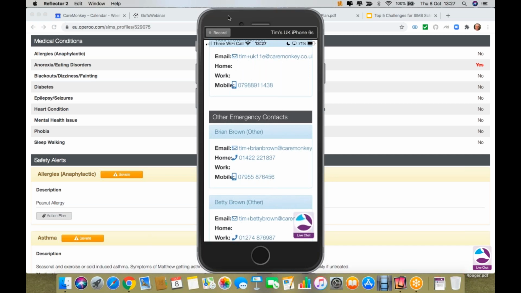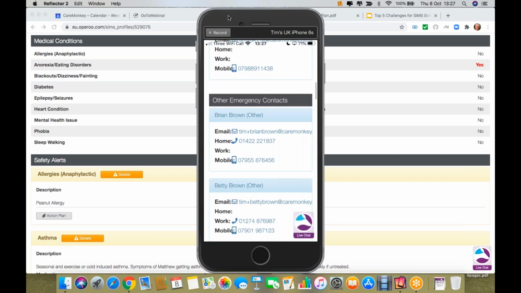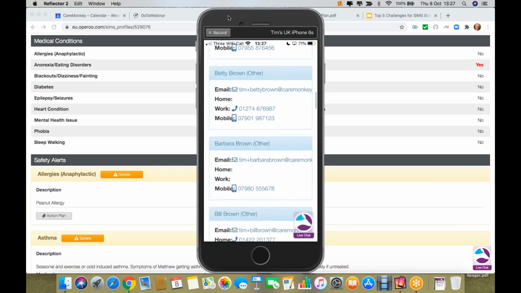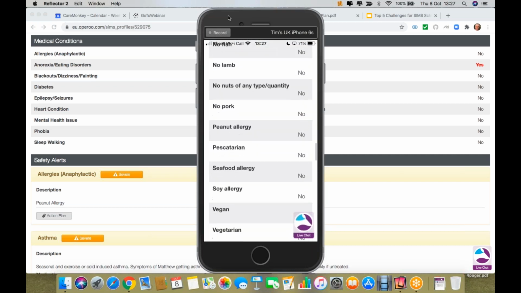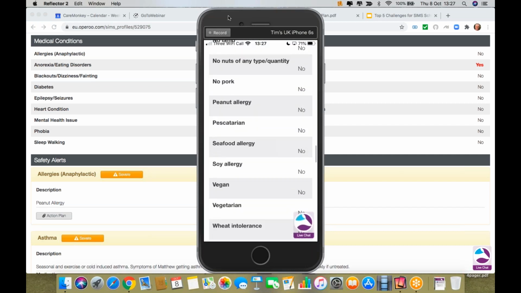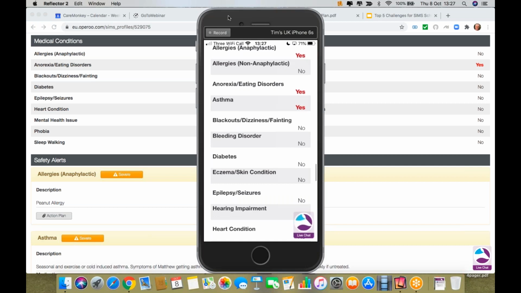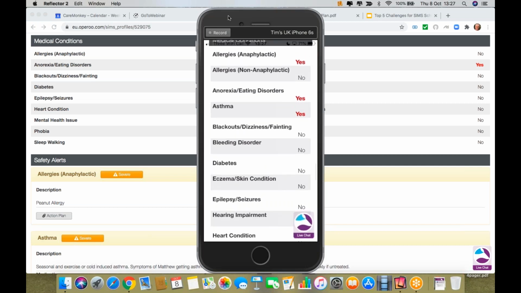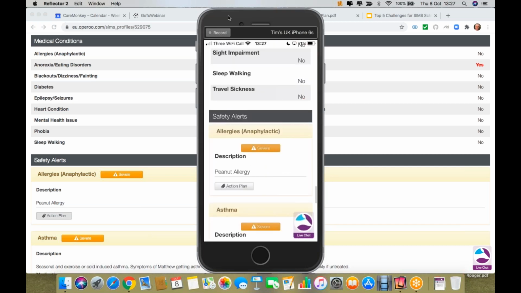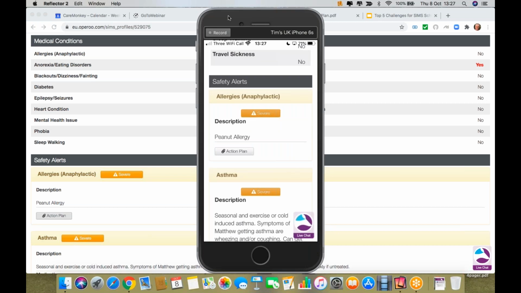All I need to do is click on one of those numbers, and I can work my way through the emergency contact list to get to the emergency contacts that the parent has provided. I can see all the dietary requirements, and I can see all the medical conditions, including the just entered anaphylaxis, and I can see down to Sam's specific action plan.